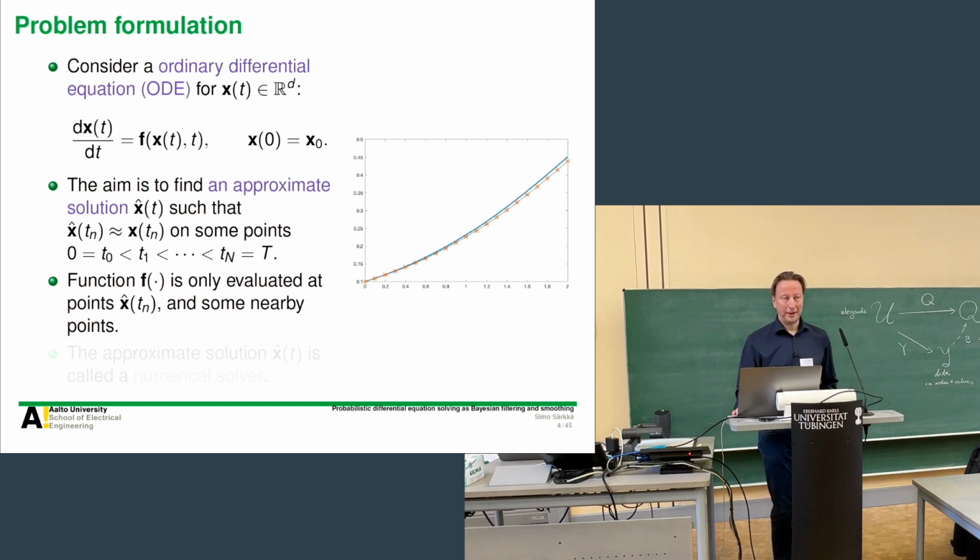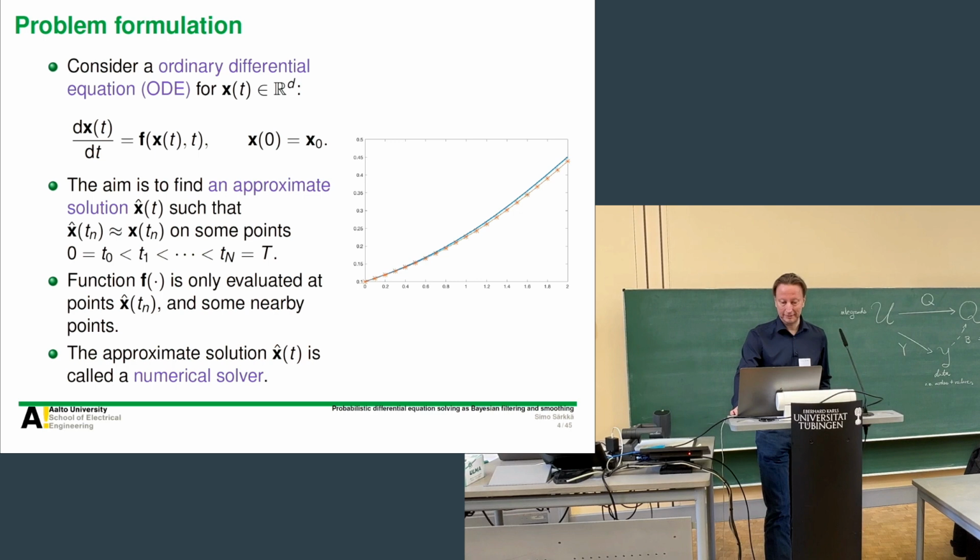I'm trying to be a bit abstract, but not as abstract as the previous talk. Anyway, we somehow want to evaluate the function on the right-hand side only in a finite number of points. Actually, they are going to be as many points as we have in the right-hand side figure. And so we can define that this x hat is a numerical solver for the ODE. These are the properties that you could set up for a numerical solver. So we want to form an algorithm which forms this x hat so that it's an approximate solution to this differential equation, in the sense that the solutions coincide at a finite number of time points.